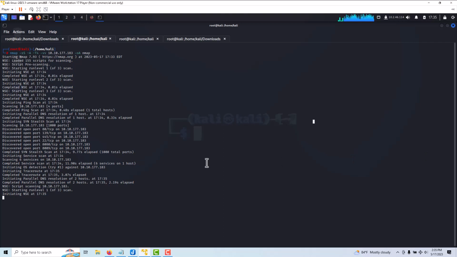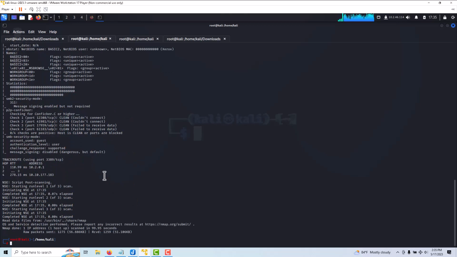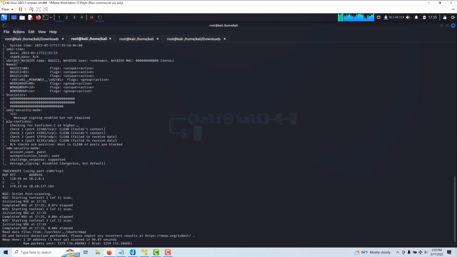So looking at the scan, you can see that it's basically showing step by step as nmap is scanning, letting you know that it discovers ports, and as we see from the results here, it provides a lot of information. From running the scan, I can get a lot of information about the host. Based on the results, I see the host is Linux, Ubuntu to be exact. It has several ports that are open: port 22, 80, 139, 445, 8009, and 8080.